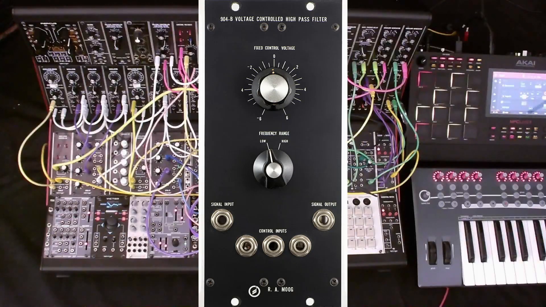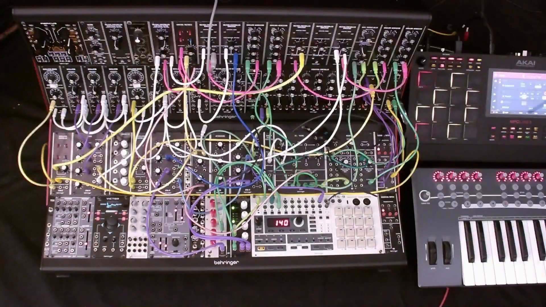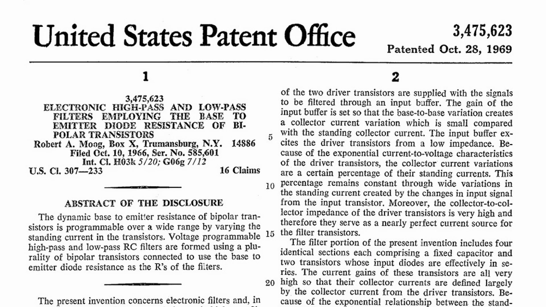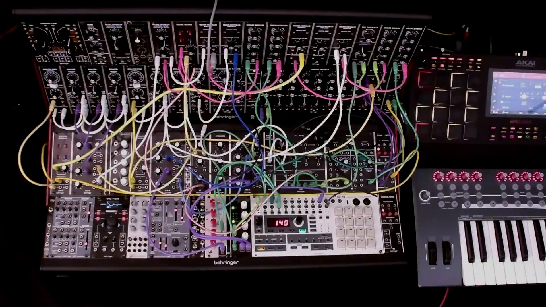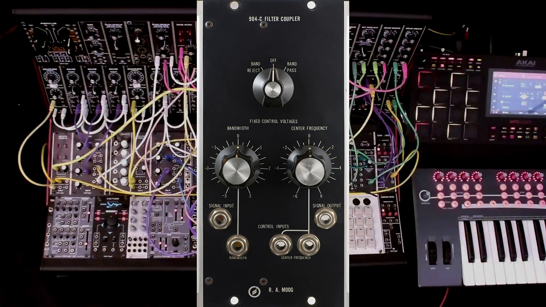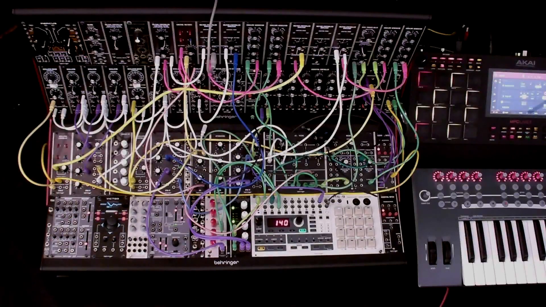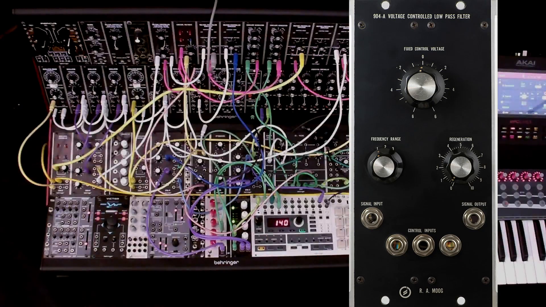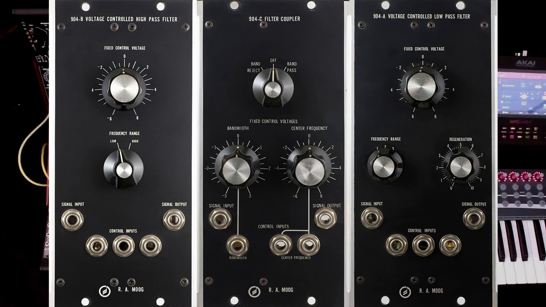The 904B high-pass filter was released as a companion filter to the 904A. This is a 4-pole, 24 dB per octave, voltage-controlled, high-pass filter without resonance. Both the 904A and 904B designs share the same patent — see a link in the description. The Moog modular series also added a 904C filter coupler module, which is not found in the Behringer System 55. This module centralized control and configuration management of the 904A and 904B filters to implement both band-pass and band-reject filter responses.